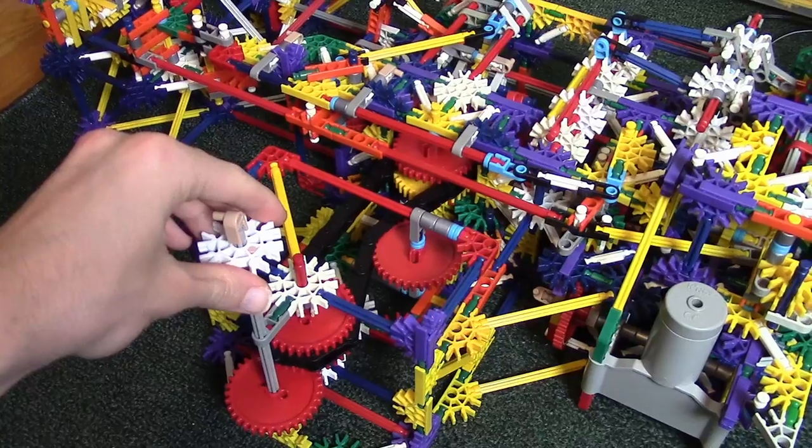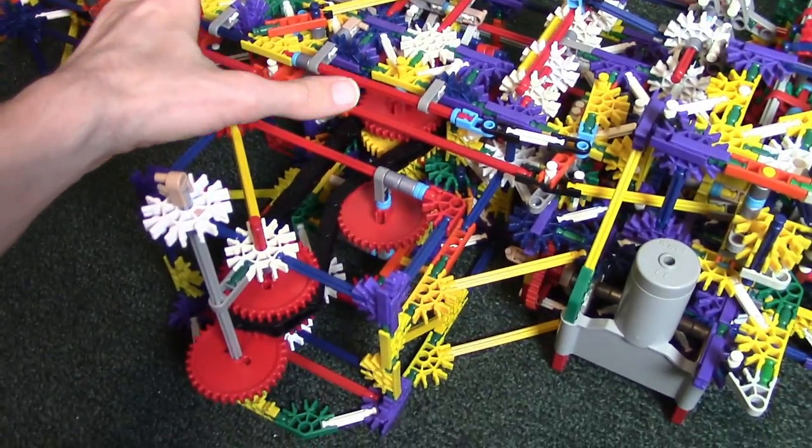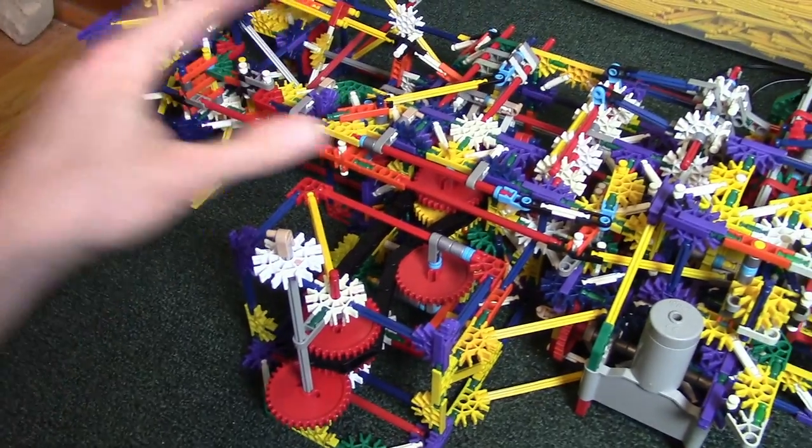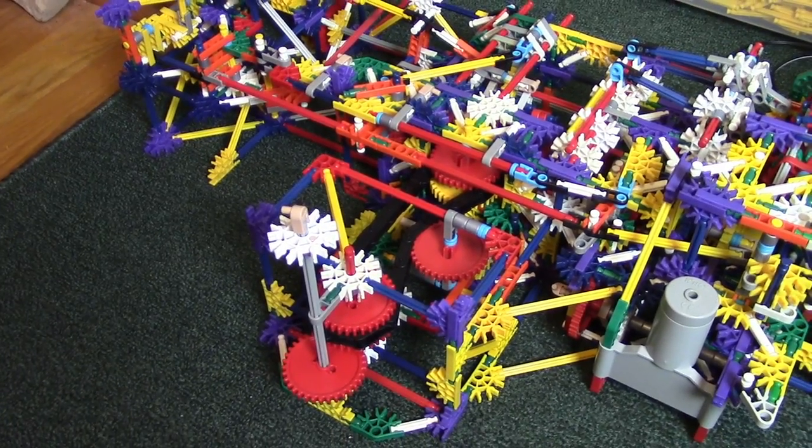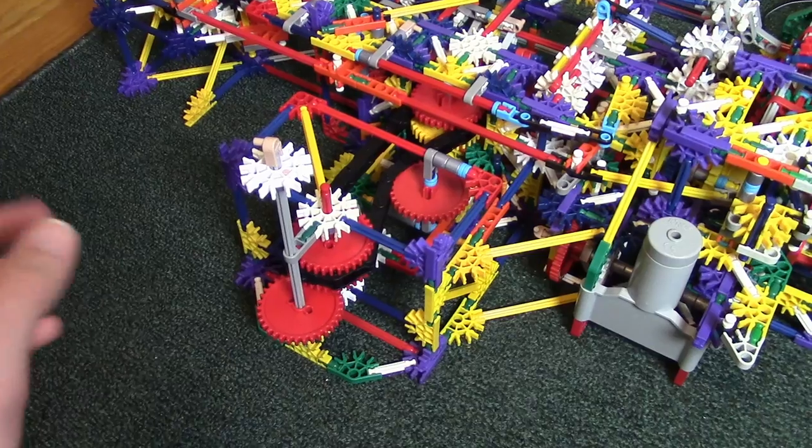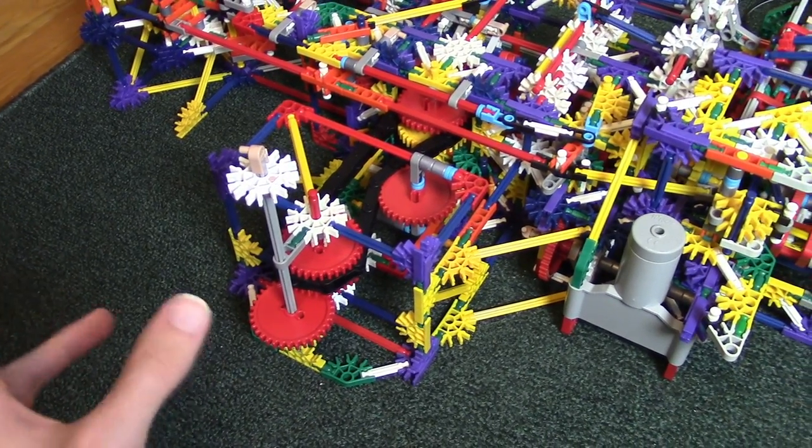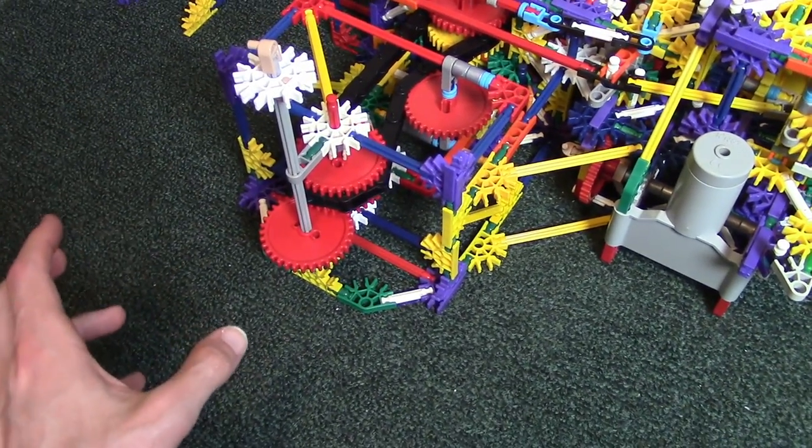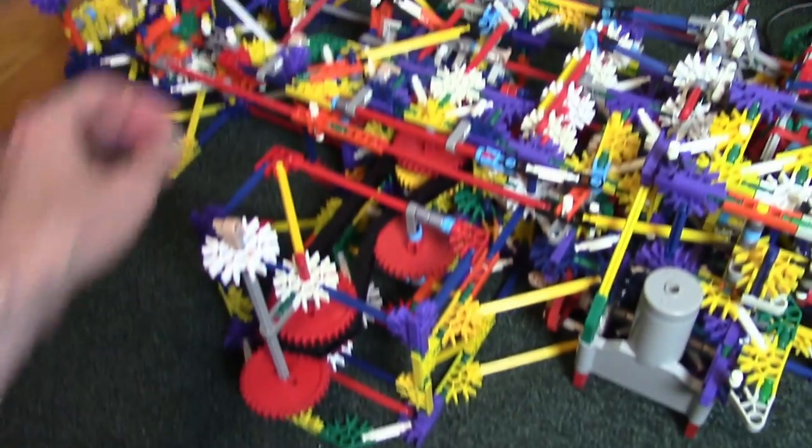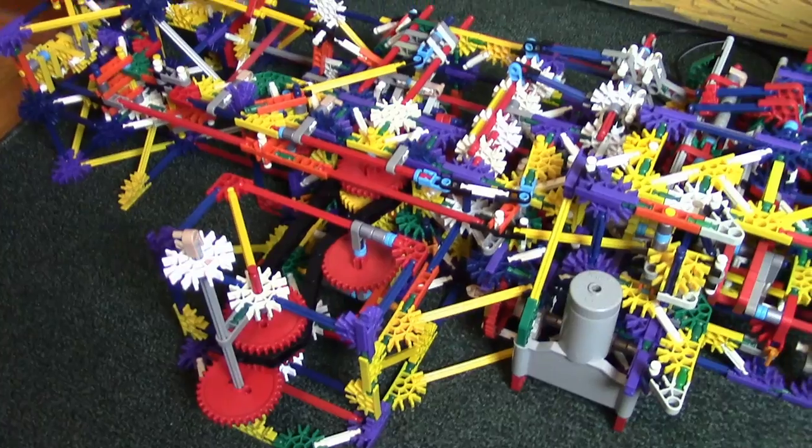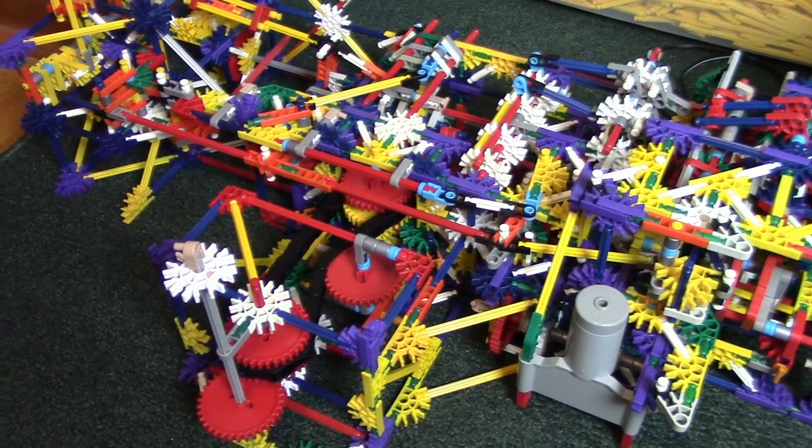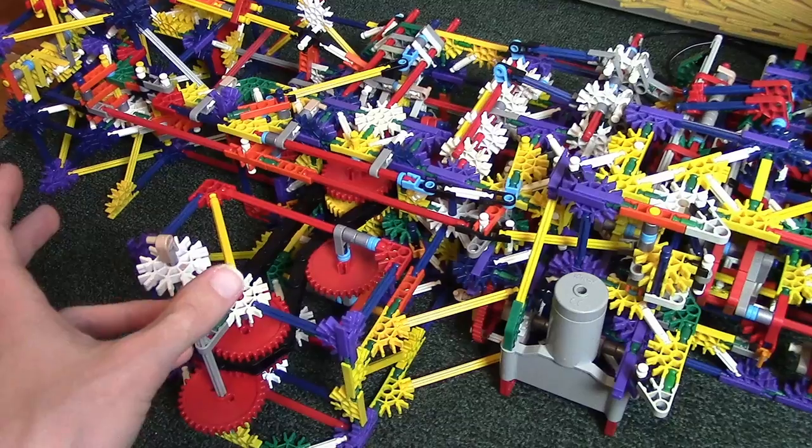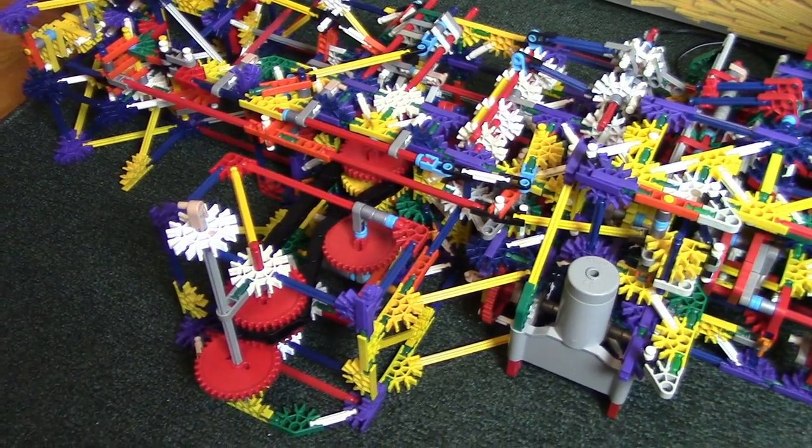So thinking about this robot arm, the main challenge here is that three inputs all have to converge on one axis and then go up and split back off into the three joints. This is pretty hard to do with K'nex because we don't really have concentric shafts or gears that have no center on them. However, I think I will kind of cheat and make only two of them come to the middle and make the other one be outside. The only disadvantage of that is it won't be able to turn around 360 degrees, but I don't think that'll be all that much of an issue.